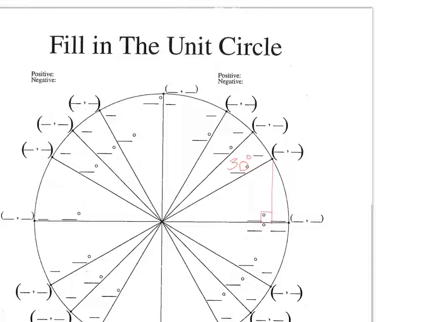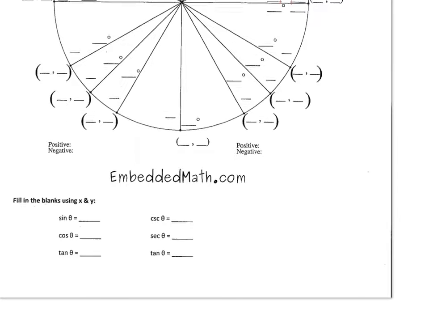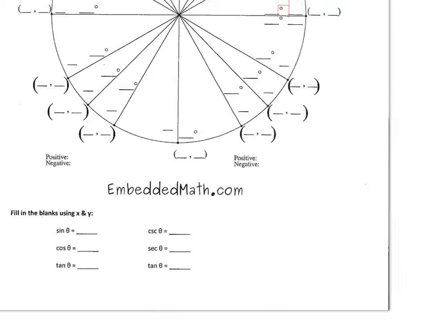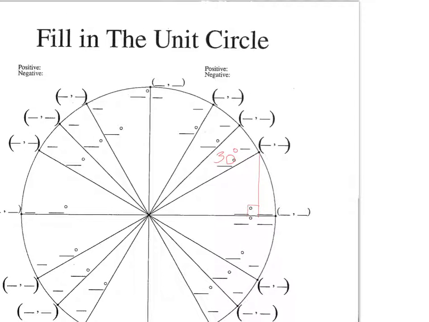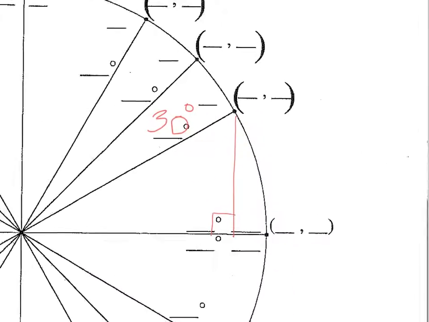Alright guys, in this video we're just going to do a quick introduction. On the unit circle sheet, we filled out everything except for this bottom part right here where we have the 6 trig functions. And like I say, you probably did do this last year, so I kind of want to make this quick. In order to figure out what sine, cosine, tangent, and the other 3 reciprocal trig functions equal, I'm going to zoom in here and look at 30 degrees.